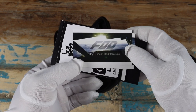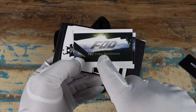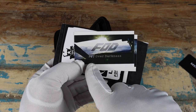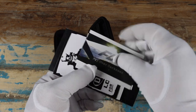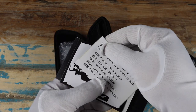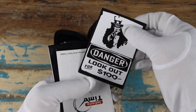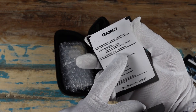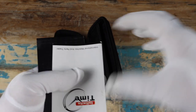So here's another thing I should mention. I just found it on the site. There are some sub companies within Mercure. There's Mercure, there's this FOD, which stands for Fly Over Darkness, kind of an interesting name. There are two or three other names. I can't remember them off the top of my head, but you'll see them if you go to the site. Some interesting paperwork here. Oh, here's at least one of the other names, Pierre Paulin, or Pollen.